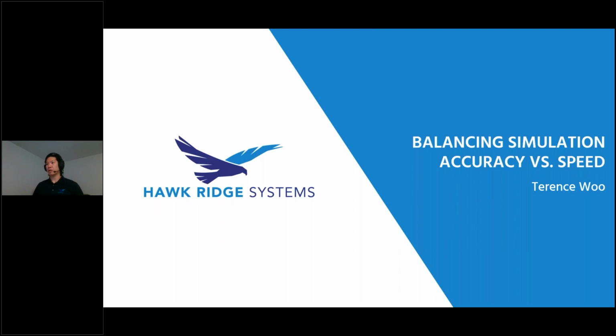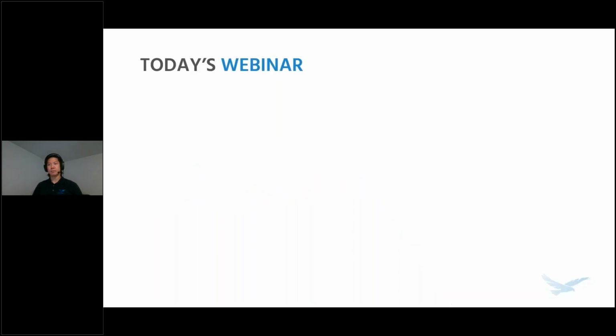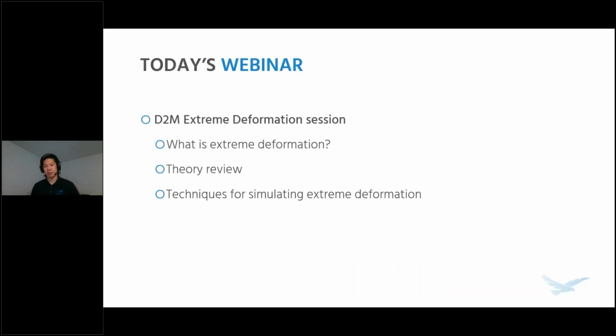What we're going to be going through today is a continuation of a session that I presented a couple of months ago at our virtual Design to Manufacture conference. I presented a session on extreme deformation and things that we can do to deal with those cases. I hope you were able to join for that.